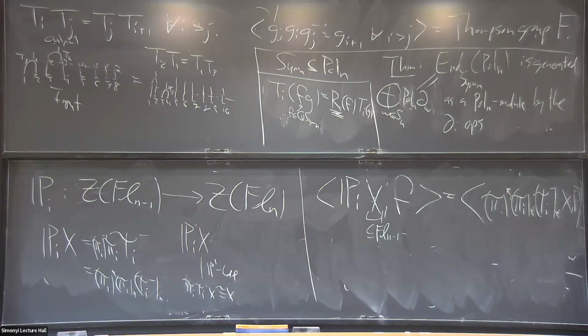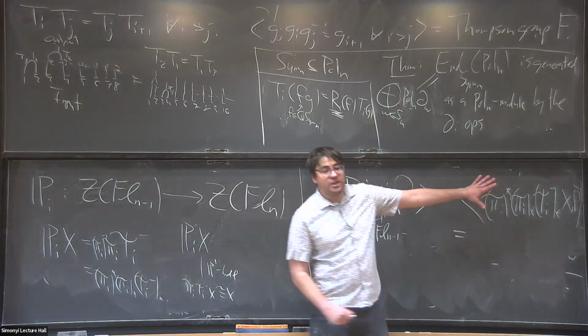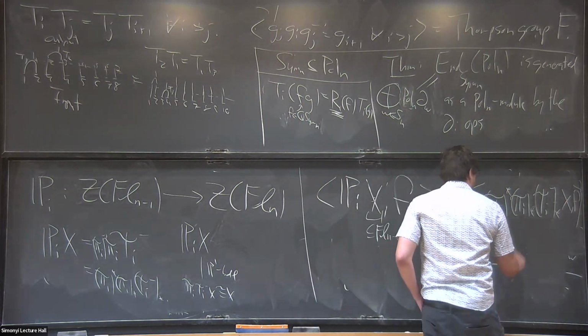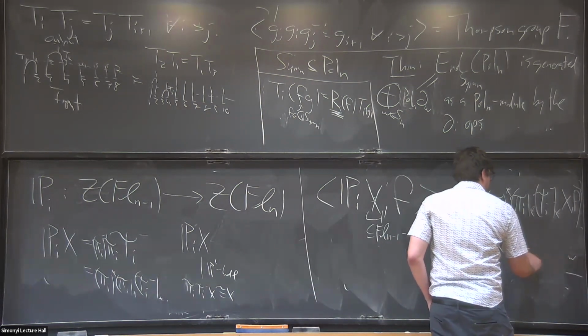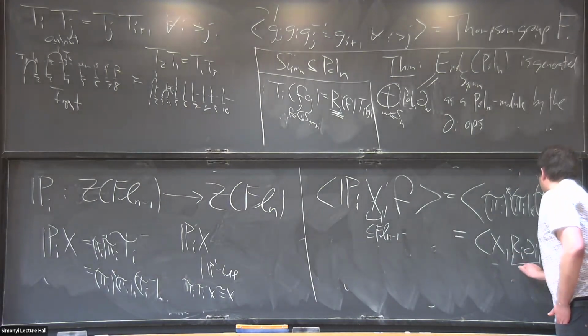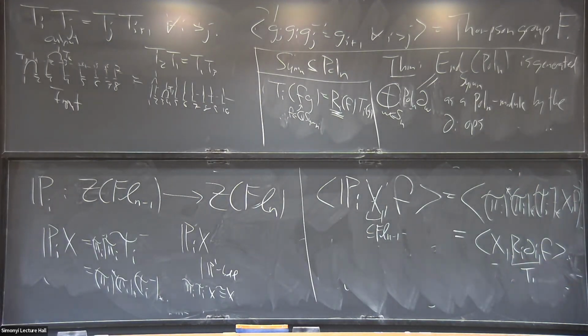And then this very general statement that push forward in homology is adjoint to pull back in cohomology is called the push-pull formula. It says I can move this push forward in homology over to the other side and turn it into pull back in cohomology. So the result of this is I can just move the two geometric operations to the other side and I get x comma ri del I f. And hey, look, that's that TI map that we were talking about. So TI is applied to f as a result of applying this geometric building operation.